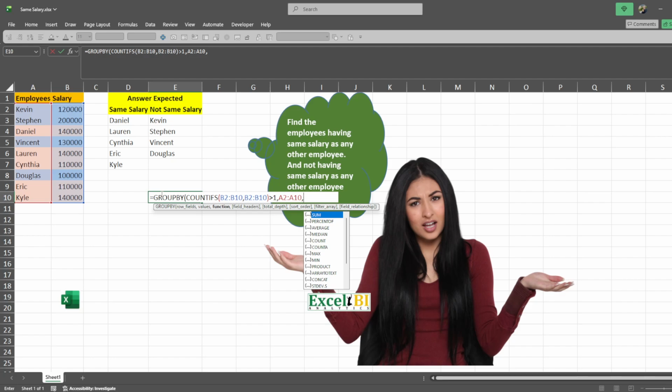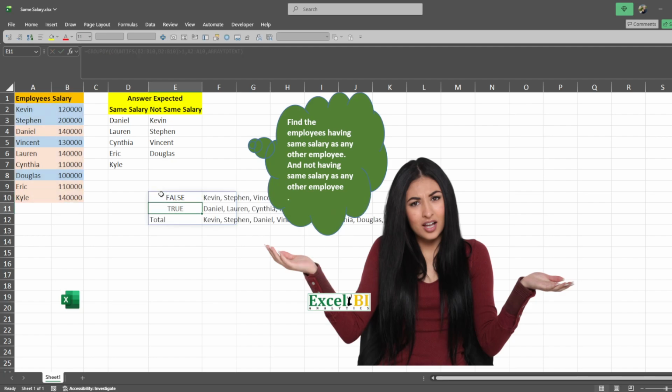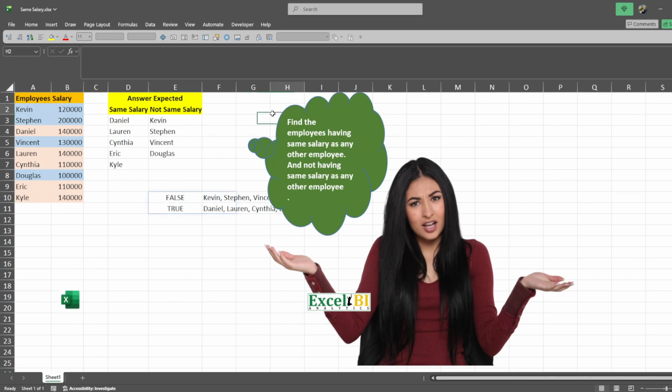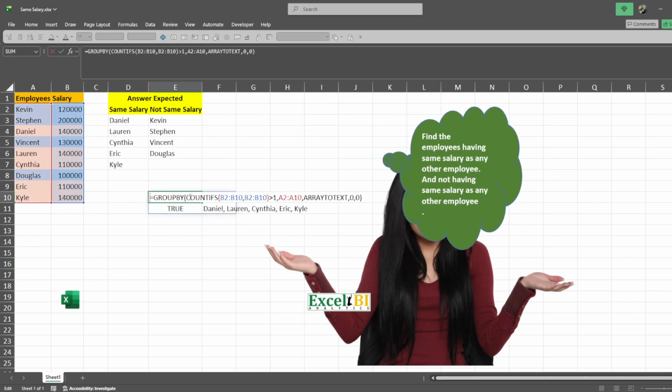Well, that's just array to text, I guess. And I don't want it, and now true. Why not, right? So I only want that, so let's say transpose, drop one column I wanted to drop.